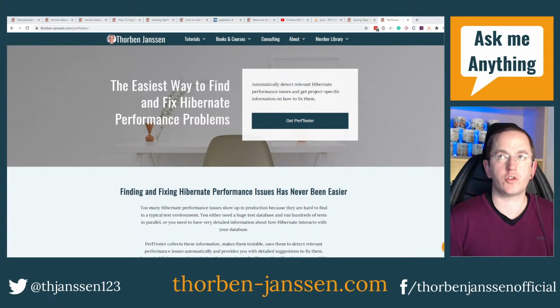An EAV-based approach can get relatively slow rather quickly if you are reading and/or writing a huge number of values. Working with a JSON document, well, it can be the better approach. That then depends on the DBMS that you are using and its support for JSON data structures. With Postgres, for example, it works really well, and you can even perform queries based on the content of the JSON document. It has a little bit of weird SQL syntax, but it works reasonably well.